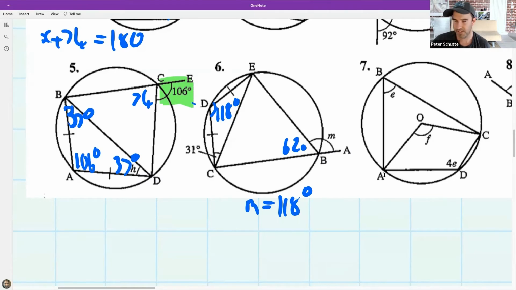So number 7 actually brings something new in. What is new? I want everyone to try and answer this without even answering the question. What is different about number 7 compared to number 5 and 6? I want everyone to look at the drawing. What is different about 7 compared to 5 and 6? And so there's some questions. I'm not getting how we got D. I'll come back to that in a moment.